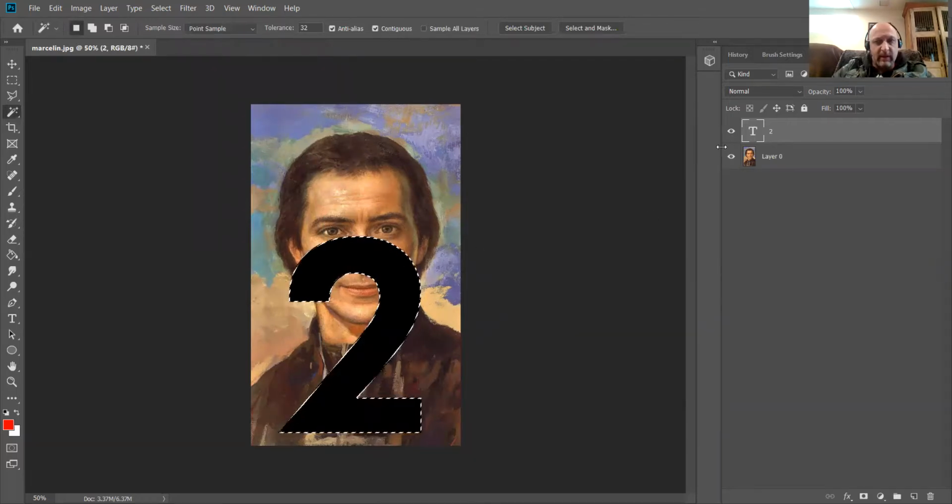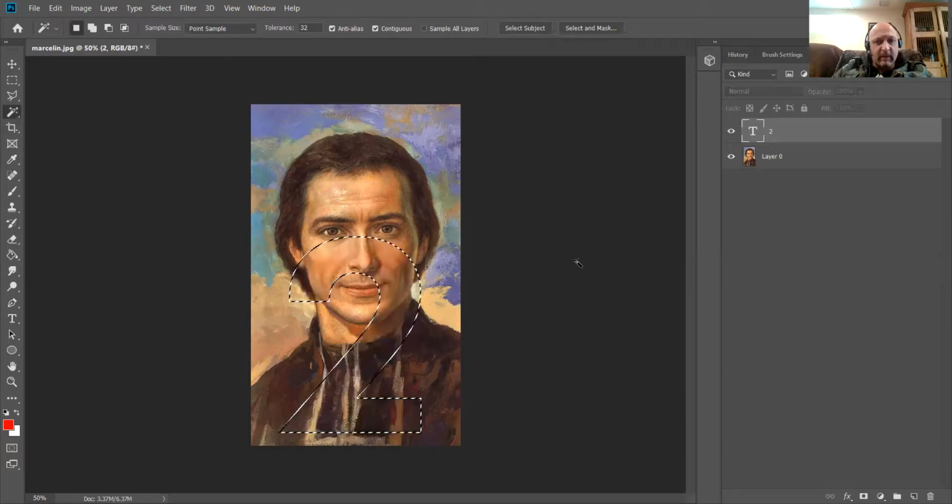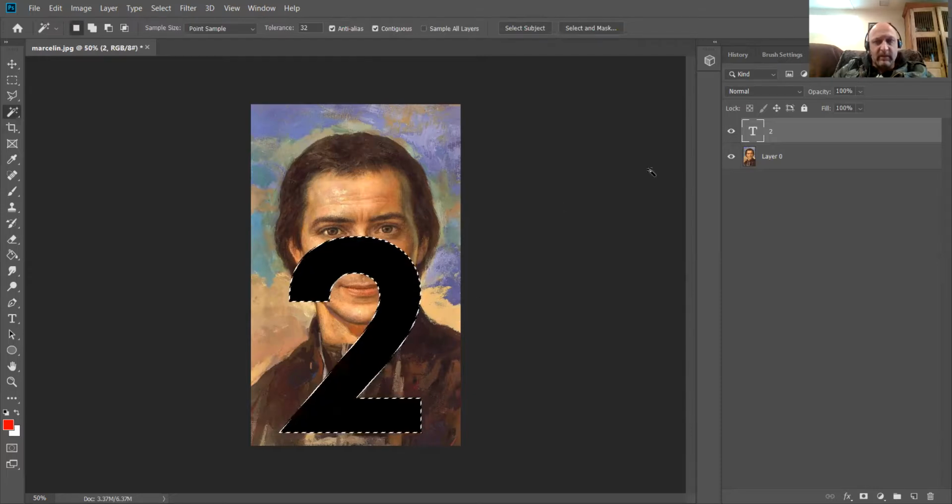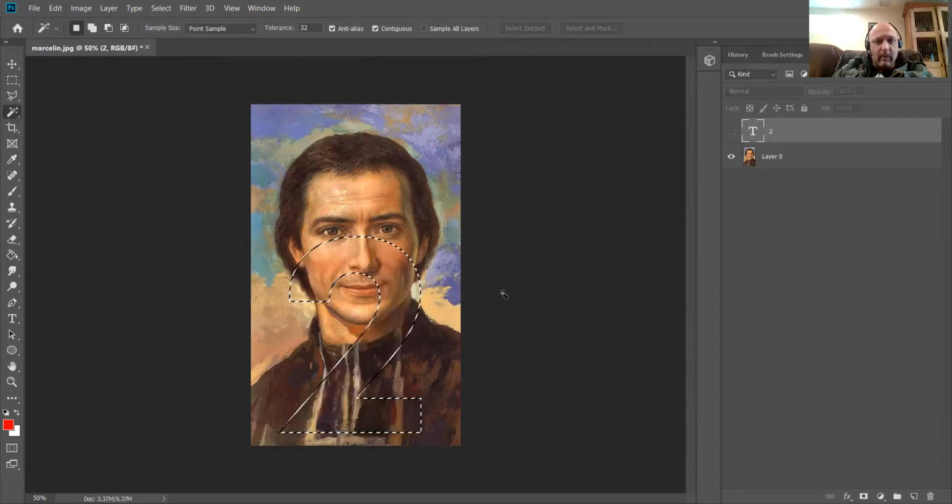Now this is where it gets weird. We're going to turn that off because it's just our stencil. I hit it twice, sorry. We're going to turn that off. It's just our stencil. All right. So we don't need that layer anymore. We're going to be working on just this layer here.